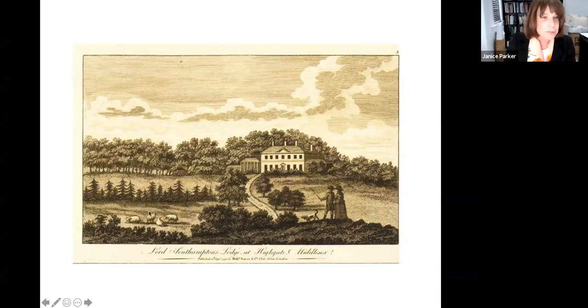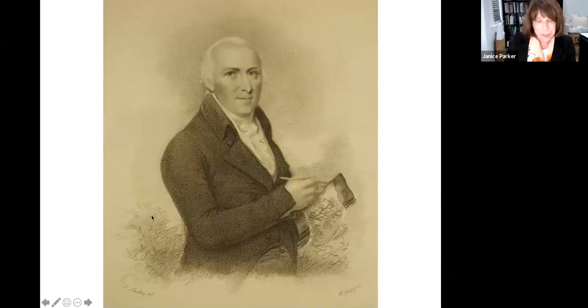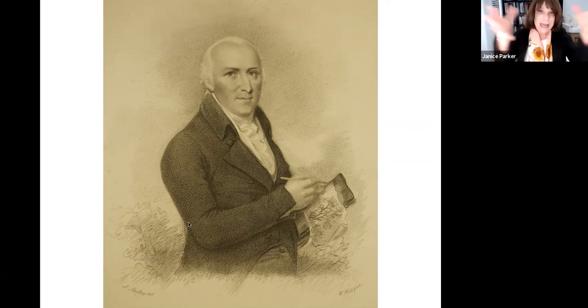Luckily, this is when this gentleman showed up, Humphrey Repton, in 1803, and he began to pull all this chaos together. He was left with the dictums of the 18th century and the demands of the 19th century, and he did look to find a way of combining the two. The 19th century garden was now becoming a showground. Everything was outside as opposed to an Eastern garden where everything was inside. It was far from relaxed as the Victorians themselves were.